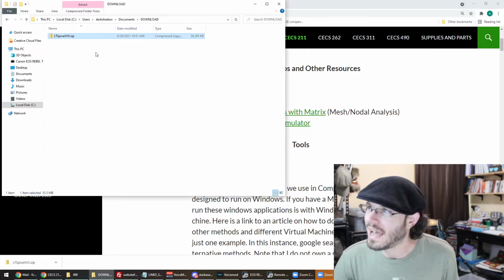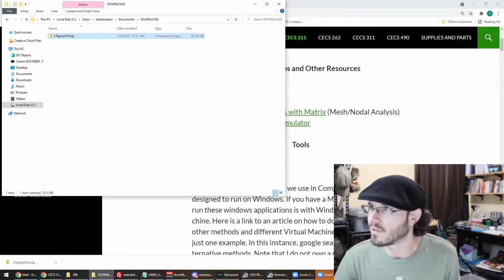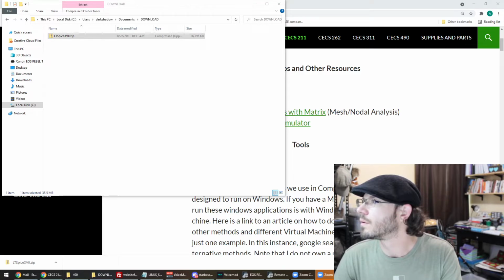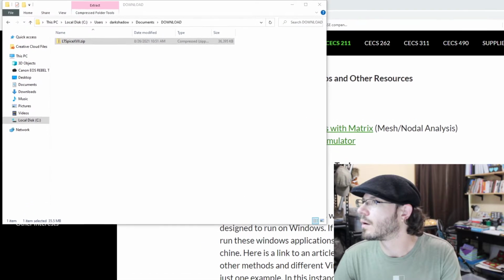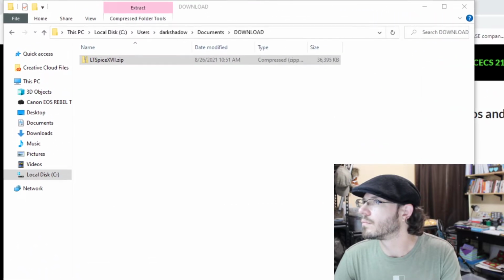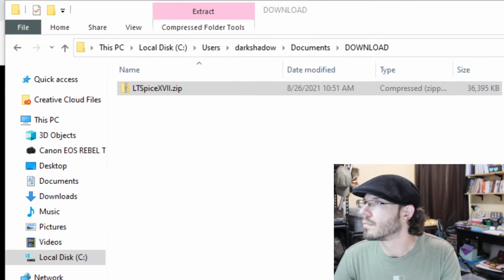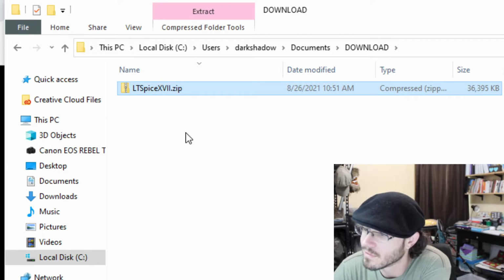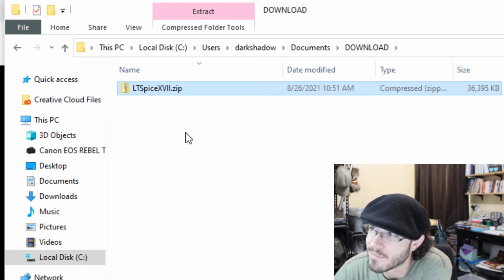Either way, you want to have a file browser open where you can see the file you just downloaded. Everyone see how I have this?